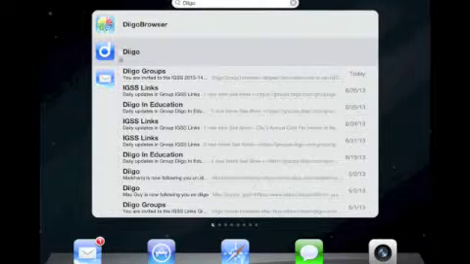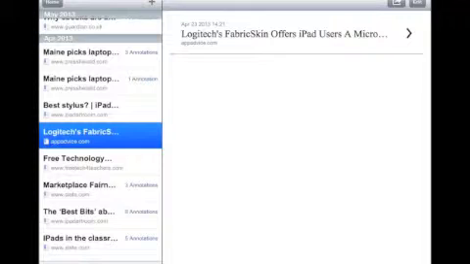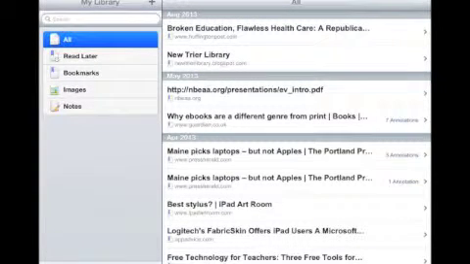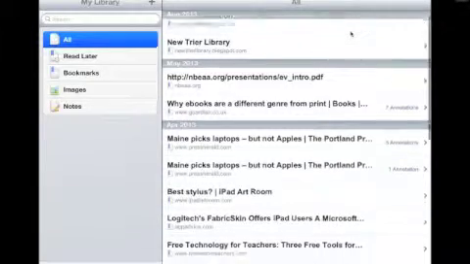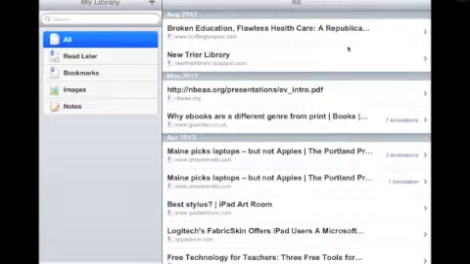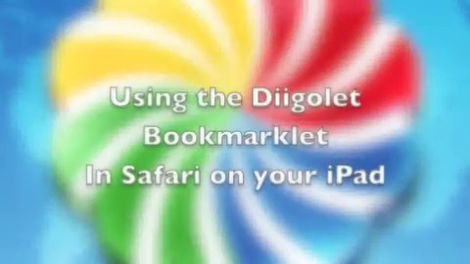The next thing you can do is you can use the Diigo app for offline reading. If you open up that Diigo app, you'll see that once you're logged in, you can see all of the things you've ever Diigoed before. You can find them here in a list. You can see right there is the most recent one I've added about education. And scrolling through my list, I can see all the things I've added as long as I've been using Diigo. You can read it later. You can do bookmarks and images.